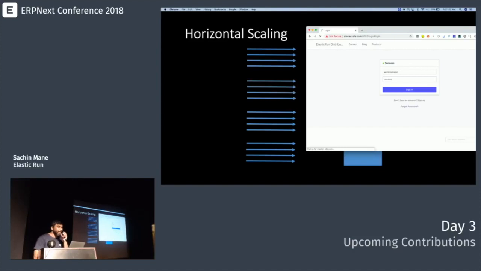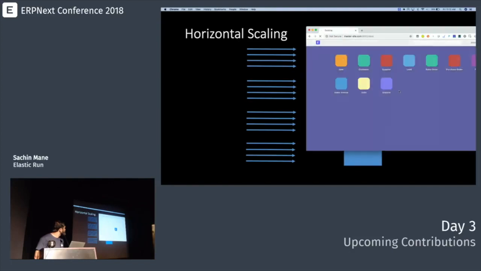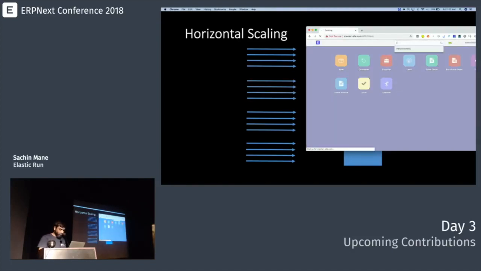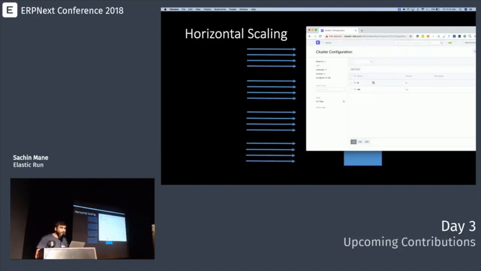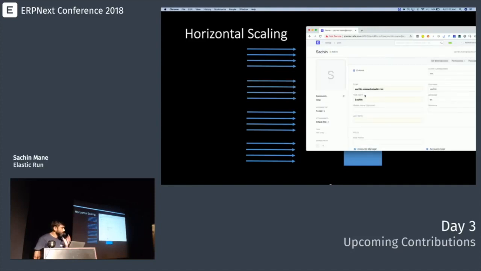What we did is we added a new doc type called cluster configuration. If you go to cluster configuration, there are 2 clusters: one is cluster name MH and the other is cluster name KA. Once we do that, we can tag a user to a specific cluster. Right now this is a static tagging; we can have any logic to tag a user to a cluster. For example, Sachin is tagged to the Maharashtra cluster, and there's another user called Sagar who is tagged to the Karnataka cluster. This is a static tagging we have done, but there can be a better way to do that.